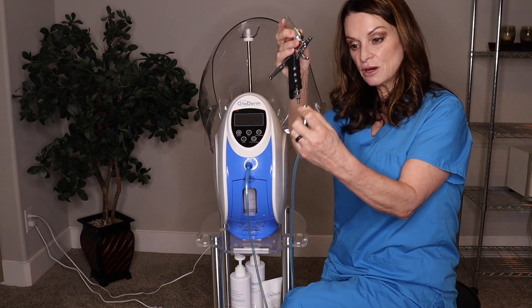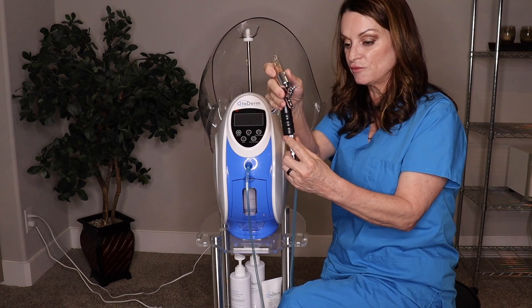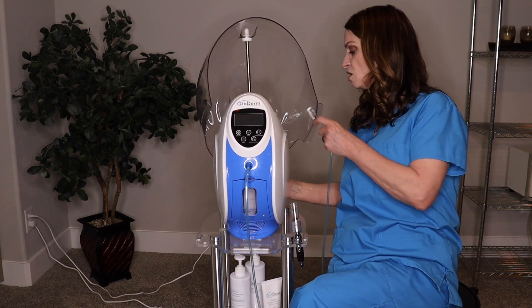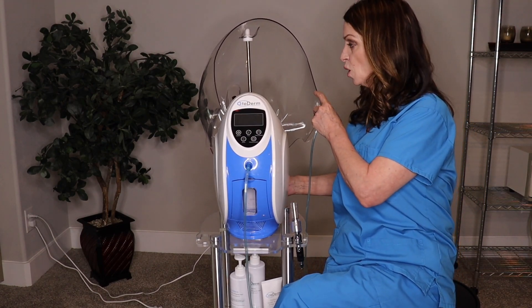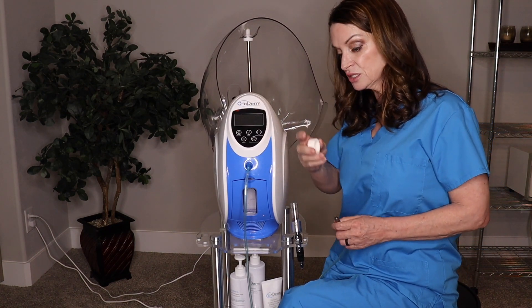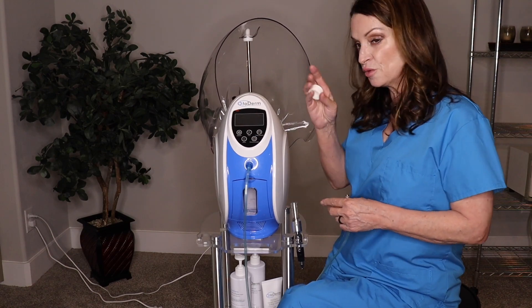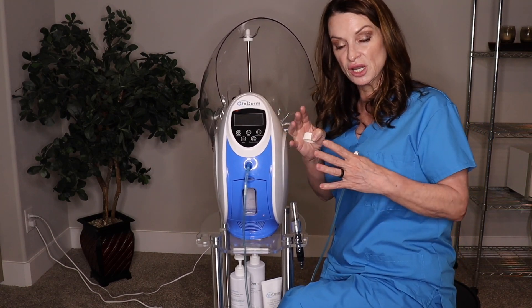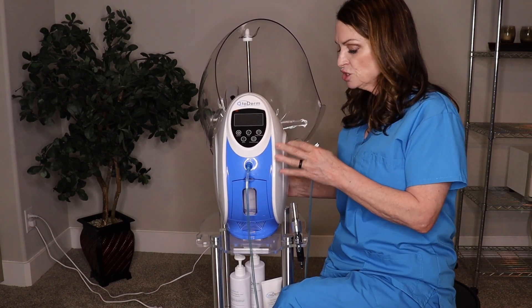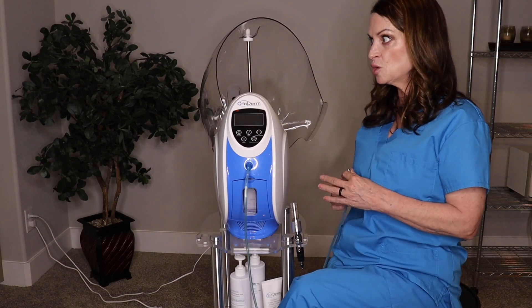To attach the hose, you pull down, attach here, and then release — there is no screwing involved at all. It also comes with the pole to hang your dome on the back and several filters. The filters pull air from your room through the filter to the machine, where the gases are separated and converted to ionized oxygen which is ultra pure. You don't have to have any oxygen tanks because the machine is converting room air to super pure oxygen.